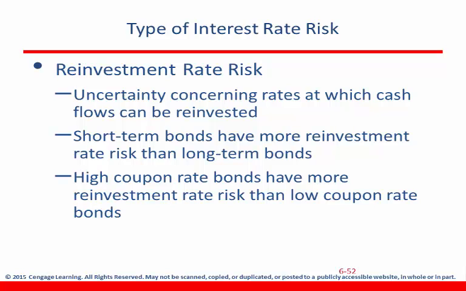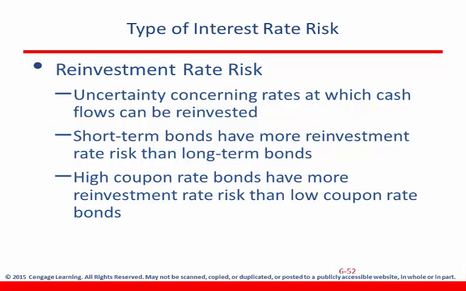Okay. Then high coupon rate bonds have more reinvestment rate risk than low coupon rate bonds. So both of these points are opposite of price risk. Why would high coupon rate bonds have more reinvestment rate risk? It's because I've got a good deal going, but I'm worried that when I reinvest it I'm not going to have such a good deal. All right? So if you know that you've got a sweet deal lined up and you're making 10% on some CDs, and you've been seeing what interest rates have done, you're probably worried that you're not going to be able to get a CD at 10%, and you're not going to get anything close to that, right?